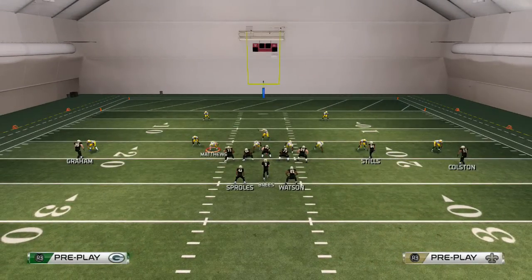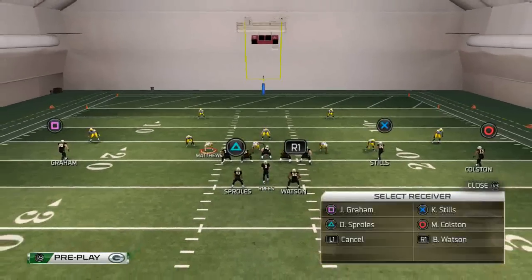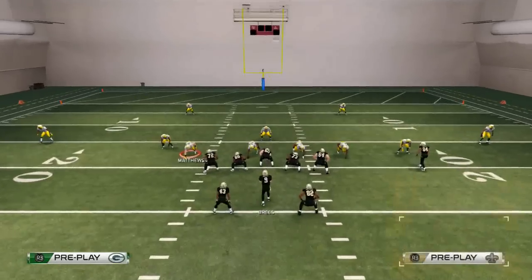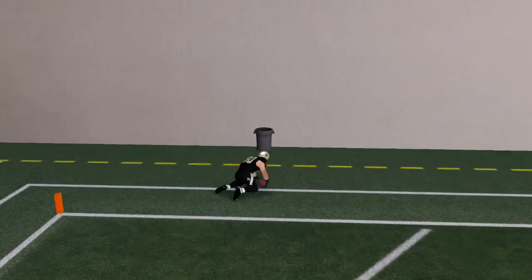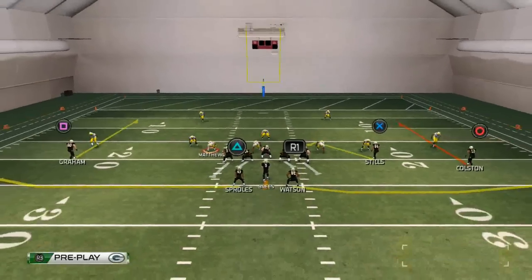And another thing is that this works against zone as well. So if we audible here to a cover three, and you put the outside receivers on fades, passing down to the outside, when they get in the end zone you see how they're going to get that jump animation. It's very consistent, and it works against man, and it also works against zone.